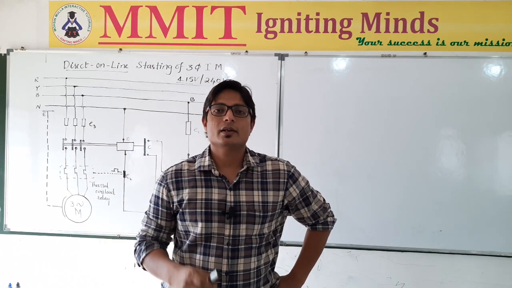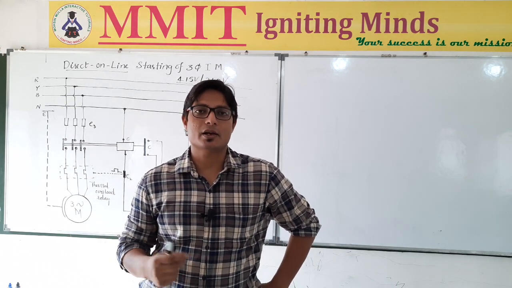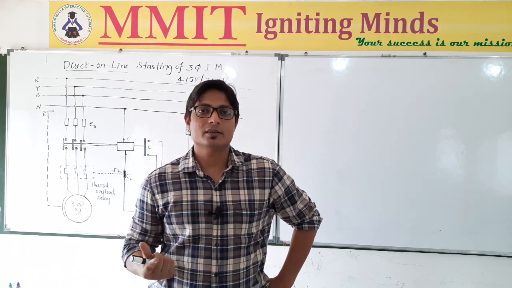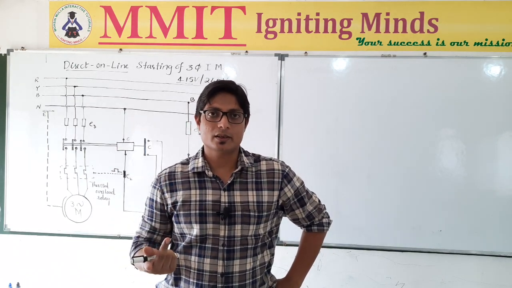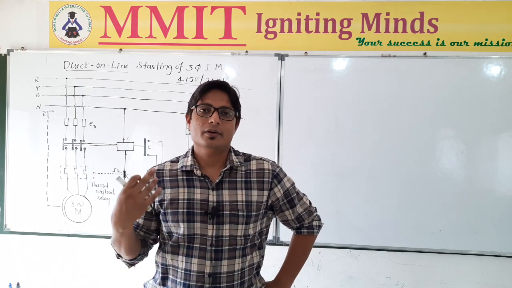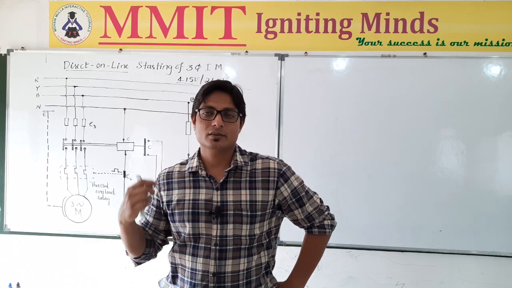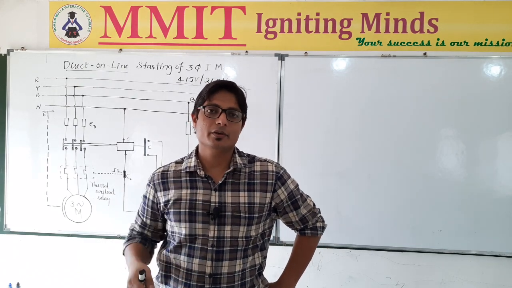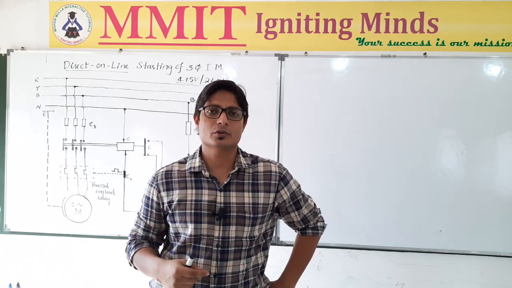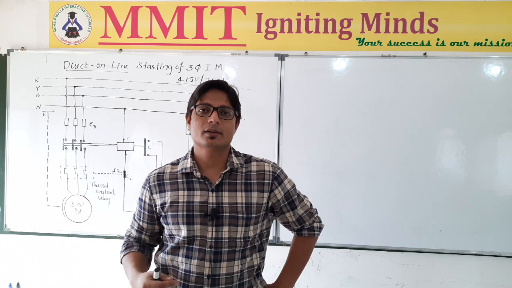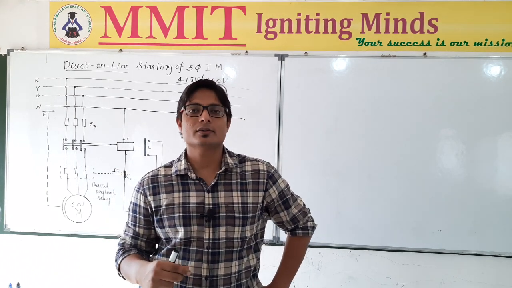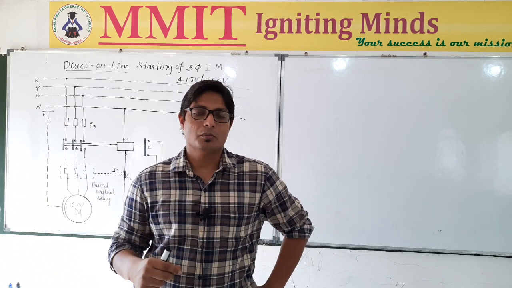So now we know that the three-phase induction motor can be started by various methods. The first method is direct online, the second method is auto transformer method, and the third method is star delta starter method. In this video we are going to see the first method particularly, and in the coming videos we will be seeing the other methods also and the related schemes of starting for those different methods. So now coming back to the topic that we are going to discuss, which is direct online starting of three-phase induction motor.